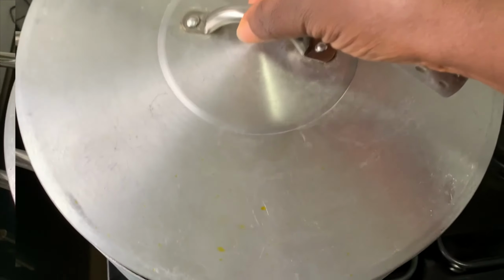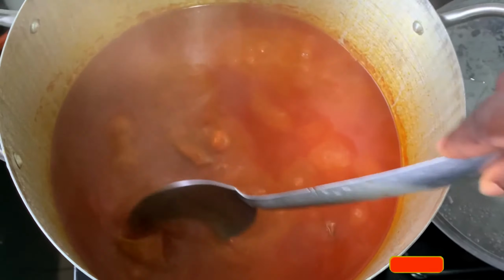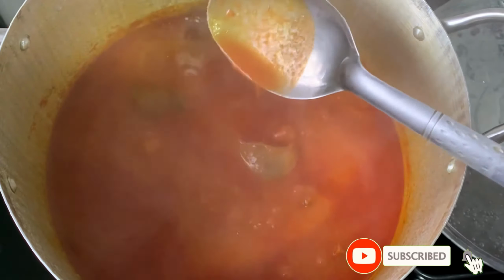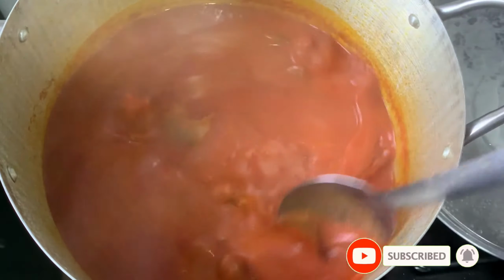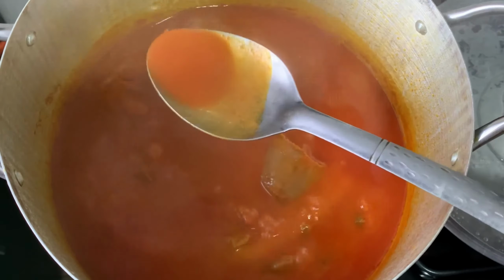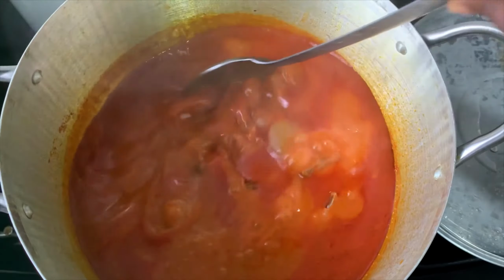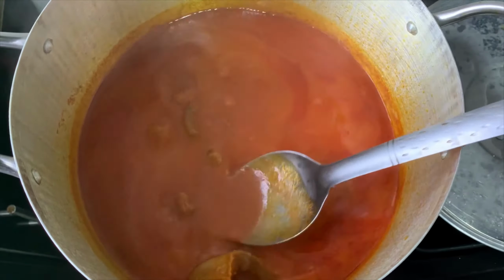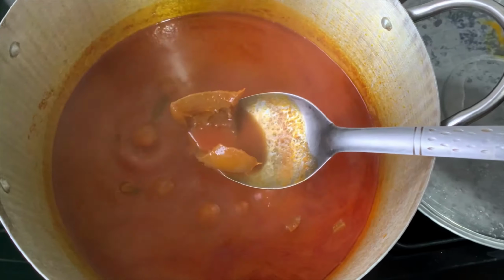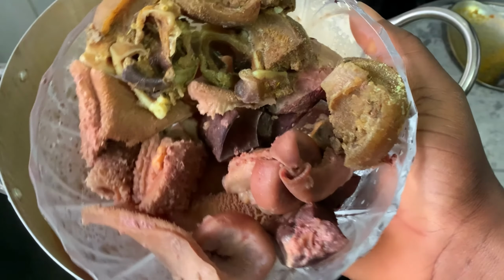I'll leave this to cook for some 15 minutes, and 15 minutes later I will check to see if I need to add anything like stock cube or salt. I have tasted this and it does look like it can use a bit of salt. It is sweet enough. That's because my meat broth is rich and I will not be adding any stock cube, just a bit of salt.